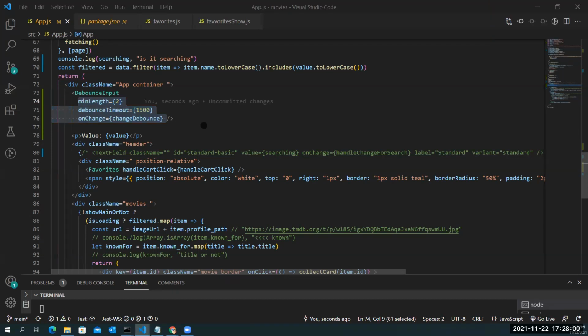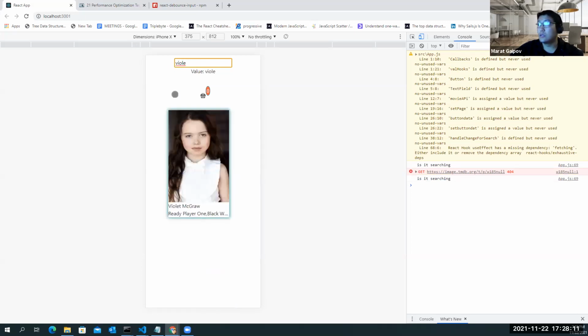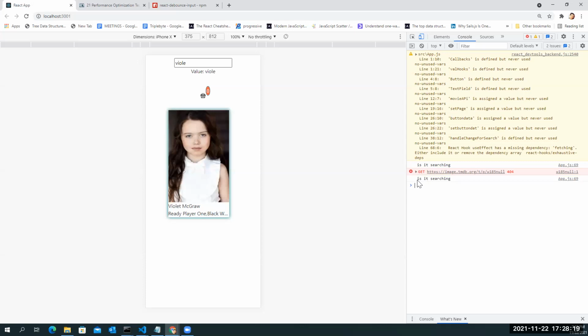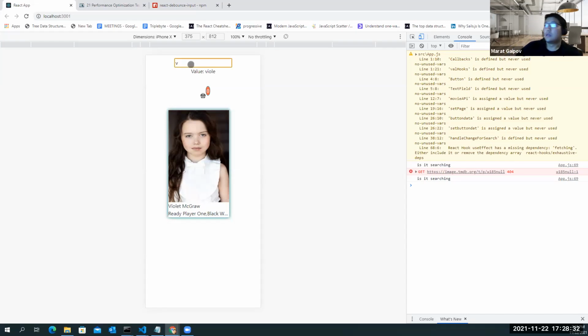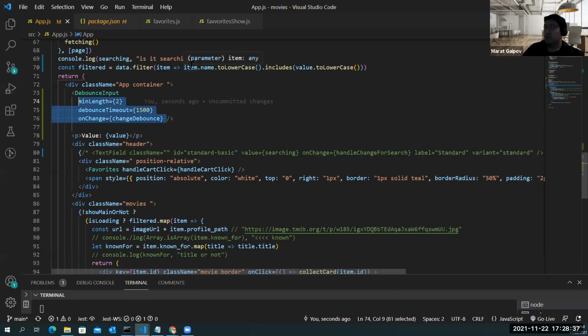Okay. Yes. And then let's say you want to search this guy. Let's say Violet. Sorry, Viol, and then still, and then it is activated. Okay. So we don't see any more over here that we are still typing every word, I mean every character. VIOLET, rather than bombarding our page, it just renders once after 1,500 milliseconds. That's it.